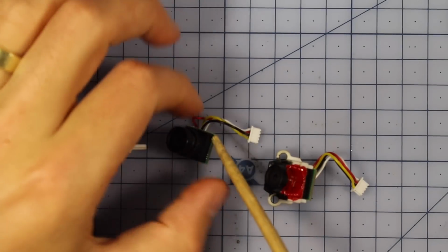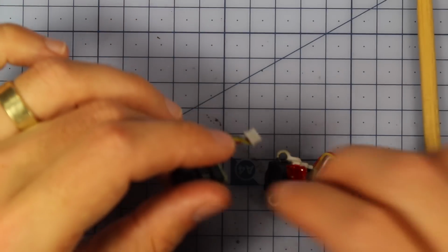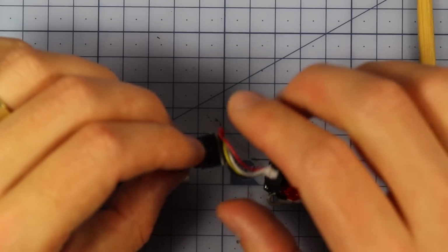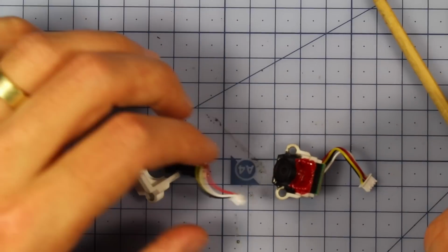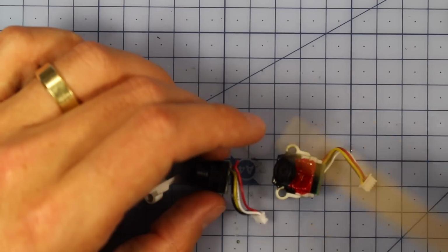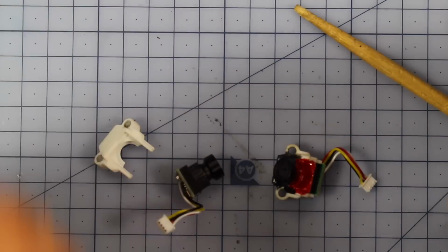So that one's not going to be going anywhere, so it's going to be very secure when it's inside the Atom. Now, CMOS cameras are not my favorite cameras. I do prefer the CCD cameras, and I think they have a much better dynamic range, but I've found no issues so far, and I've probably put close to 40 to 50 batteries through this thing in a week. I've found not too many issues at all with this camera, so I think this is a very good quality camera.